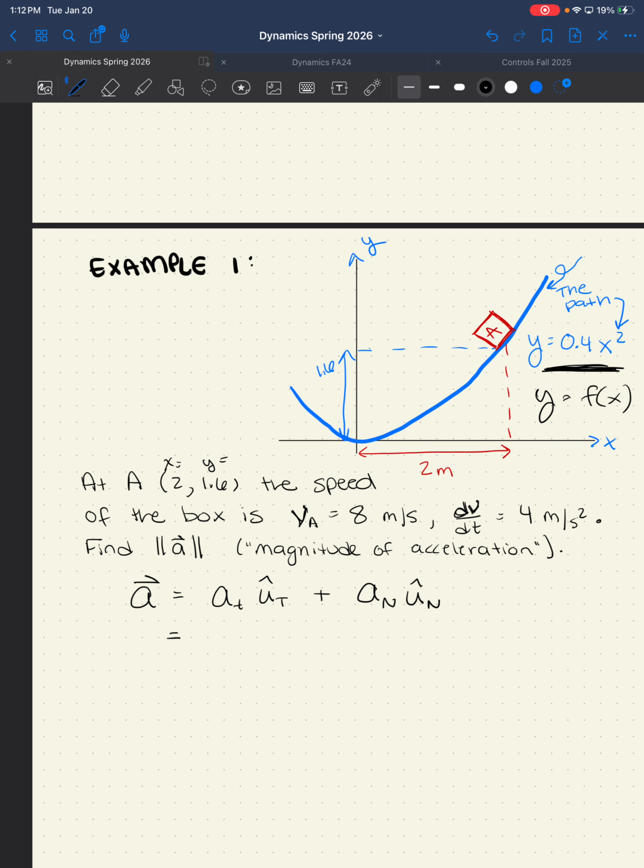All right, what is v? That's the speed. Yep, that's 8 meters per second. Oof, rho. They didn't give us that one, but they gave us a way to get to it, right? So let's go grab that equation that I had on the previous page. I'll go ahead and recreate it for you. This is 1 plus dy dx squared all to the 3 halves over, oh, I'm sorry. I think I wrote this wrong. These were not supposed to be square brackets. This is supposed to be an absolute value. I apologize.